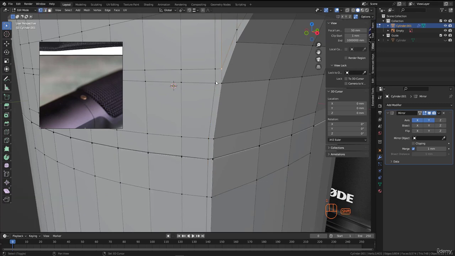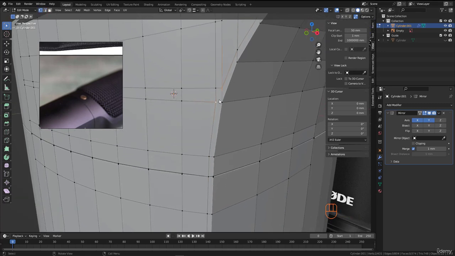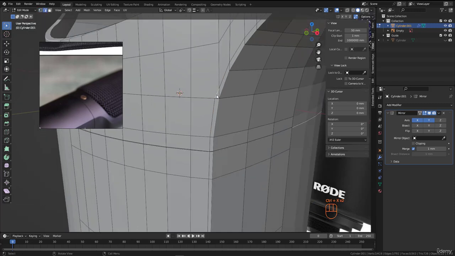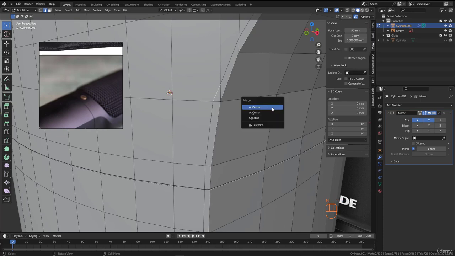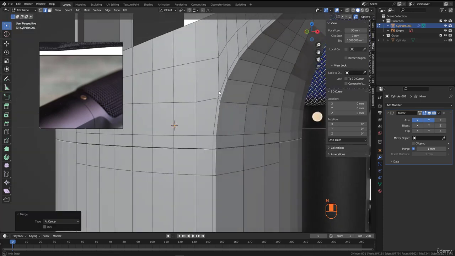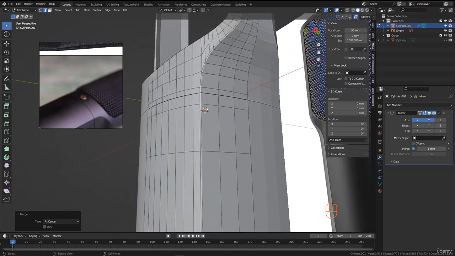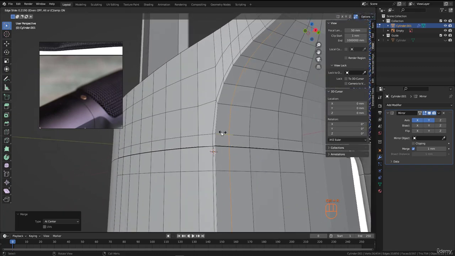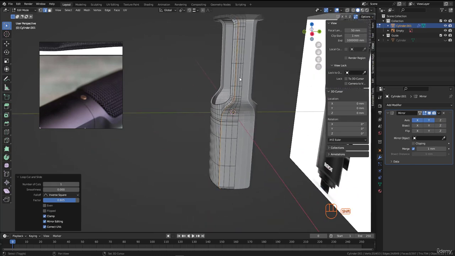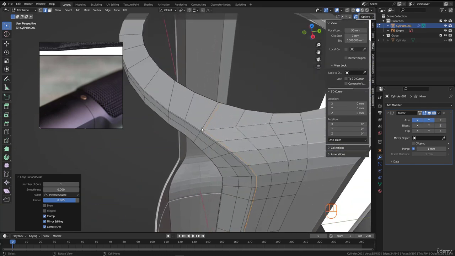Grab this vertex. After you switch to the vertex, grab this with this, hit J. And now is the time to delete these. Alt click, Control X, Alt click, Control X. Grab this edge, hit M, and merge at the center to make it like this. I will add another edge loop here as a support edge loop for the corner, like that. And let's follow it and let's see.